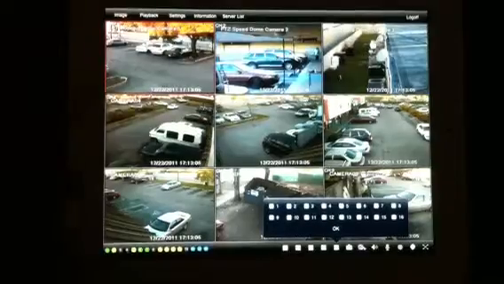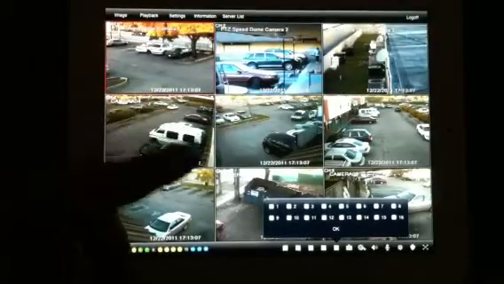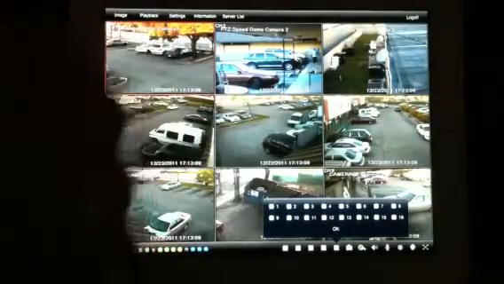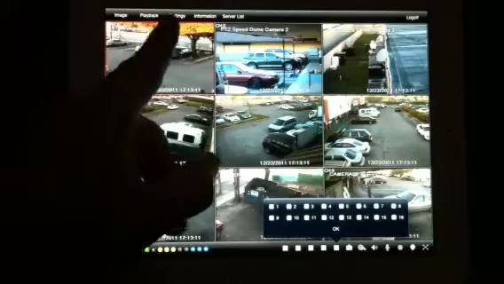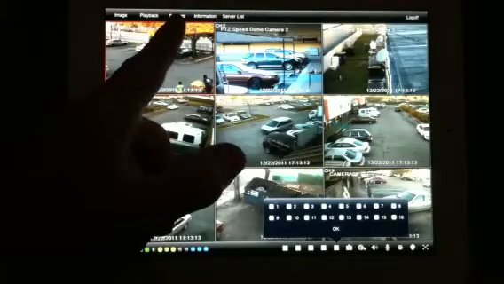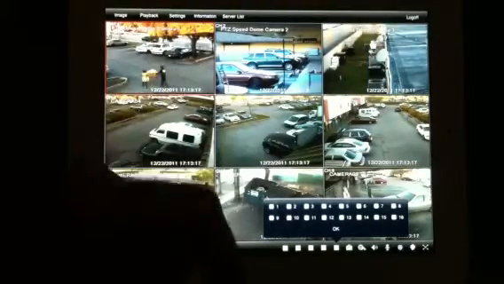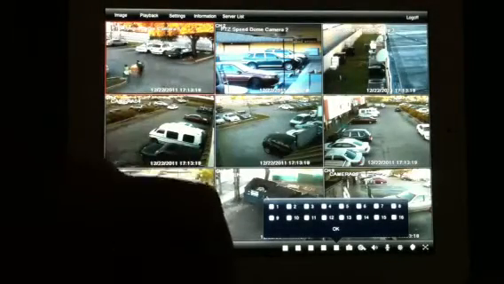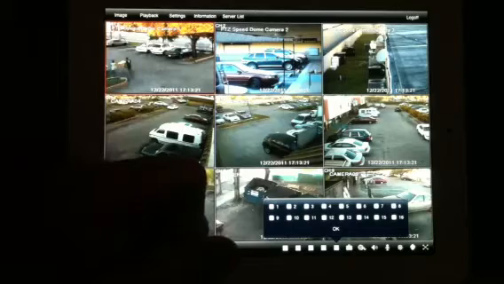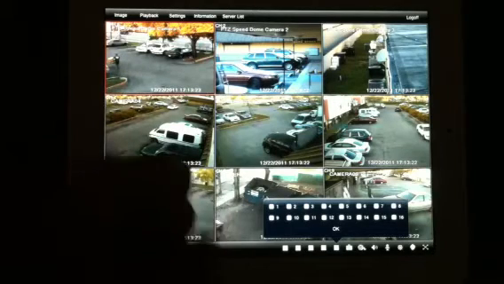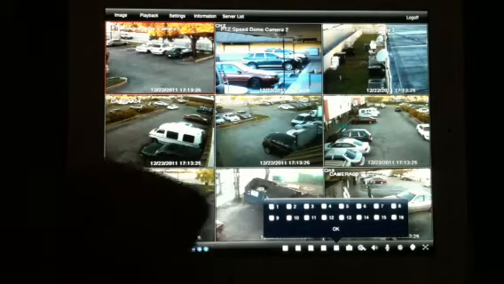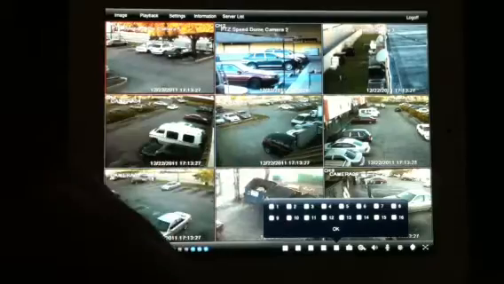You also have the ability, on the iPad tablet or any 3G tablet, to come in and go to the playback, control settings, information, and server list capabilities. Something you cannot do on a 3G smartphone. You can watch the cameras in real time on a 3G smartphone, but you cannot shut off and play back cameras like you can on an iPad.